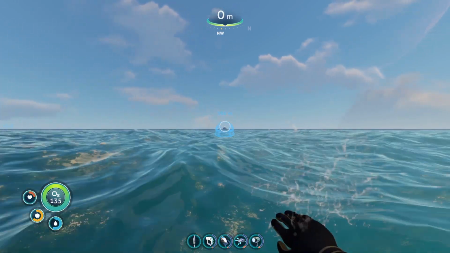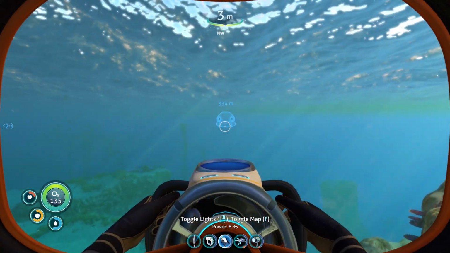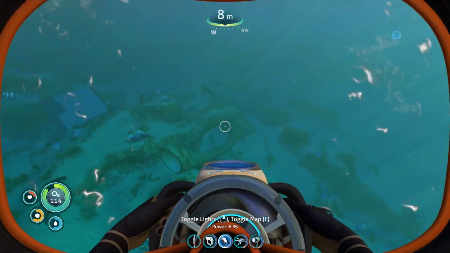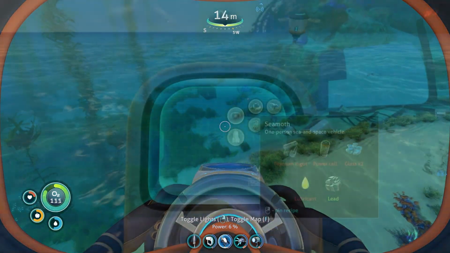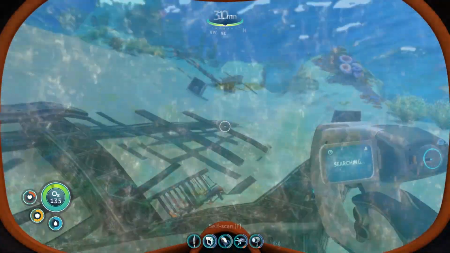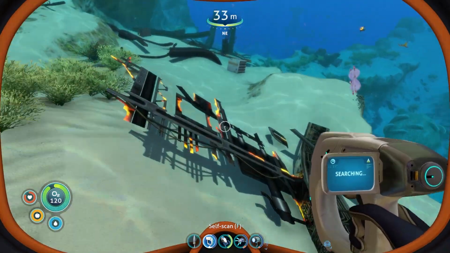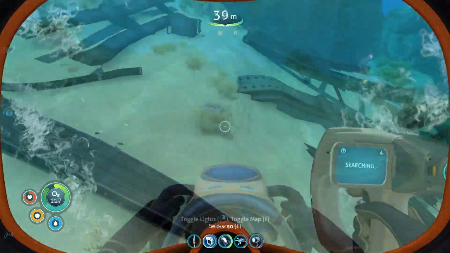I might have to look it up. I don't know. I'm completely lost as to where I can find more hull fragments. God, those Reaper Leviathan roars are really well done. They're really creepy. Okay, titanium ingot, okay. That wasn't there before. There's no way. Shit definitely changed.